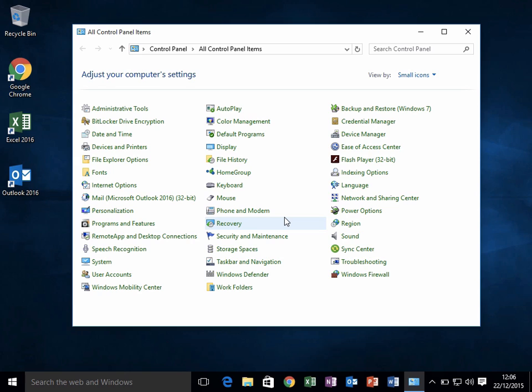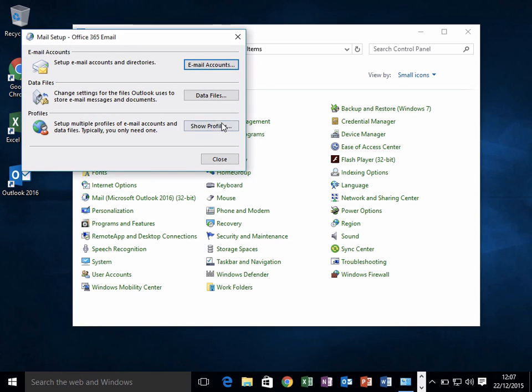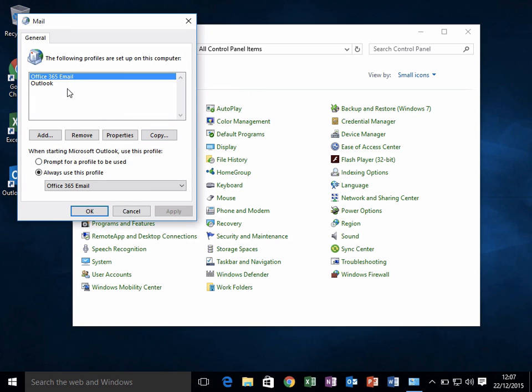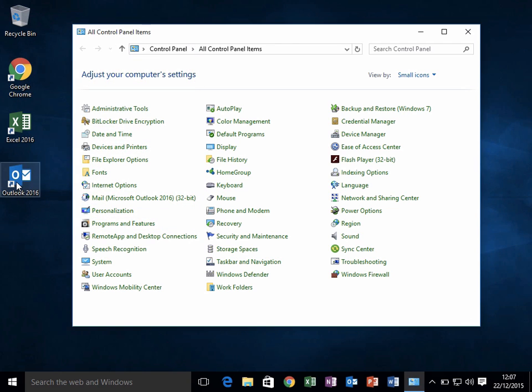Now this video is a series and there's a chain, so you need to watch the previous video on email configuration. I'm going to assume that you've already got a configuration to your old email system and to your new one. Two profiles. This is your old email system and this is your new one. So what we're going to do first is open our old email system.